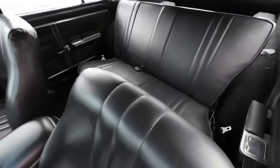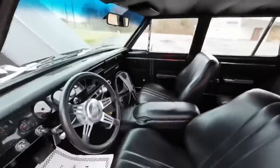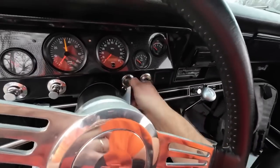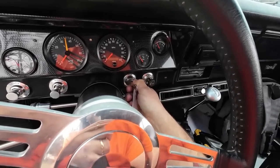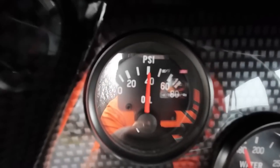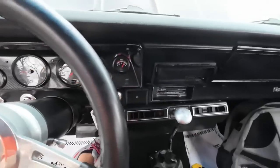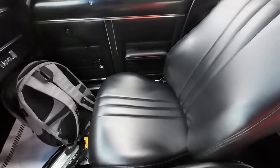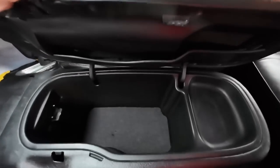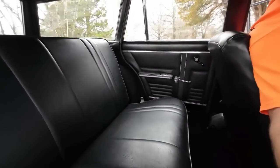Seat's in good shape. Headliner is awesome. Give it a little gas. Covered the top of this console. Carpet's nice and clean.